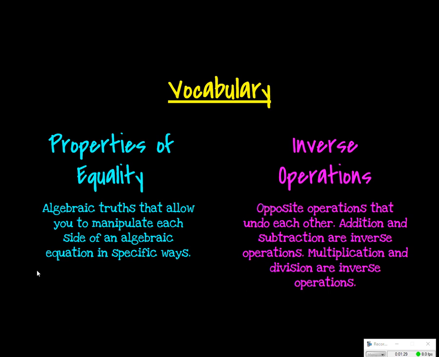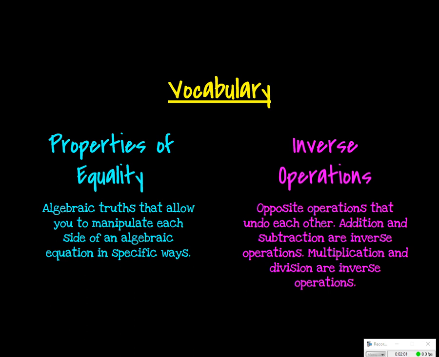Now, if you don't know them, let's define them. Properties of equality are algebraic truths. You actually use these all the time when you're solving an equation. You just don't really talk about their names. You may say, I'm adding 5 to each side or 5 to both sides. I saw a lot of that in homework 0. I'm dividing both sides by 3. So we're just applying an actual name to that, and they have some specific names.